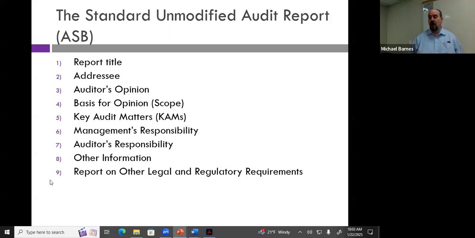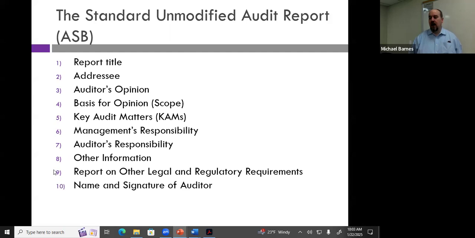Then we also have a report on legal and regulatory requirements. This is kind of a nasty section that's unique to this particular area. It talks about compliance issues with respect to that. To my knowledge, this is a required section. I'm not seeing any reports that do not include this section, but it can vary in complexity. It can be very simple or very complex.